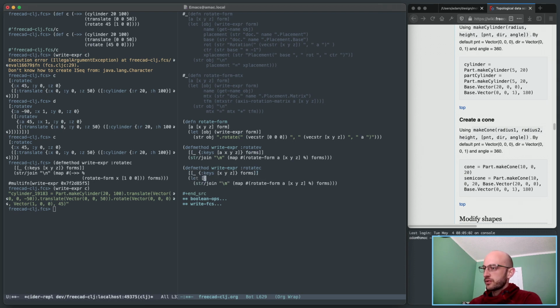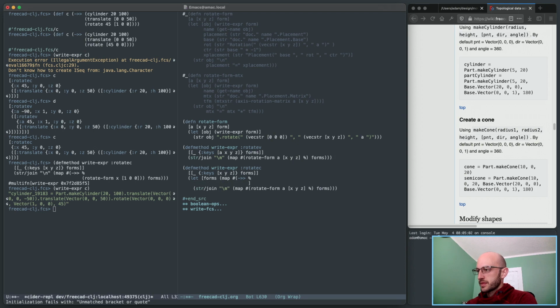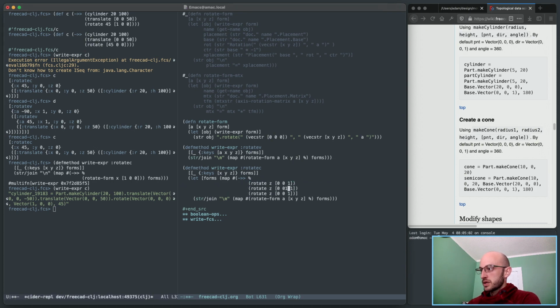Before that I have to let forms be the result of map, or sorry, map thread last the form rotate Z001, yeah, this should work.